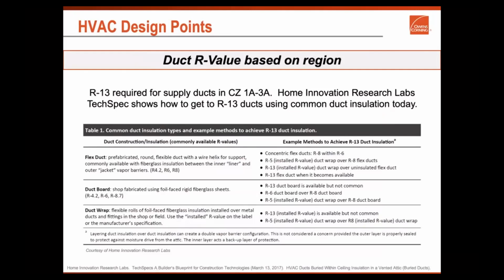So our values based on the region, we talked about it. We're talking about an R13 duct because it's what they tested. Like I said, we're testing an R8 duct solution, and based on our modeling and some of the field data that we have, we actually know that an R8 duct will perform equally as well. It probably won't be out until the 2024 code cycle when we actually go debate it. But that is something we've realized and will be working on with HURL, with NREL, and with local municipalities if possible. Otherwise, builders currently have to create an R8 inside an R6 or vice versa to get that R14 to consider an R13 duct in our climate zones right now.